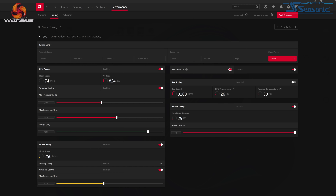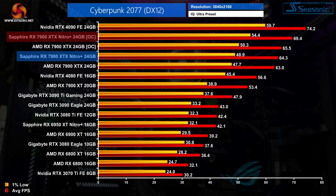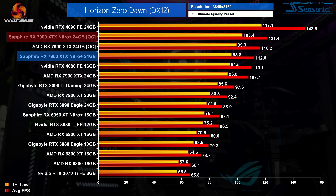Finishing with a look at overclocking — if you've already seen our launch day review of the 7900 XTX, you'll know we had very limited success there, so it was an area where I wanted to spend a bit more time with the Nitro Plus. I lowered the voltage by 60 millivolts down from 1150 to 1090 millivolts, while setting a maximum GPU clock of 3050MHz. The memory clock was adjusted to 2720MHz, with the power limit maximised at plus 15%. This overclock did actually net relatively decent gains, far better than what we saw on launch day, with improvements coming in around 8% above the Nitro Plus running its default settings.